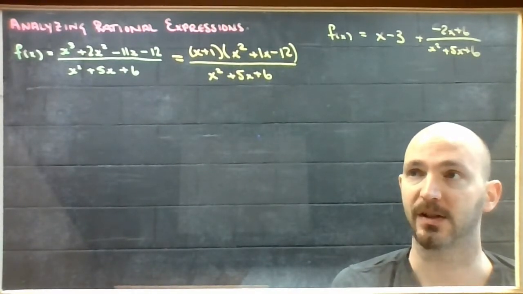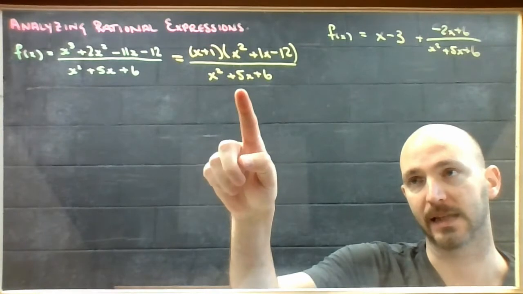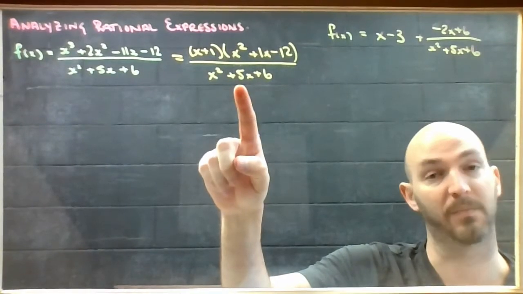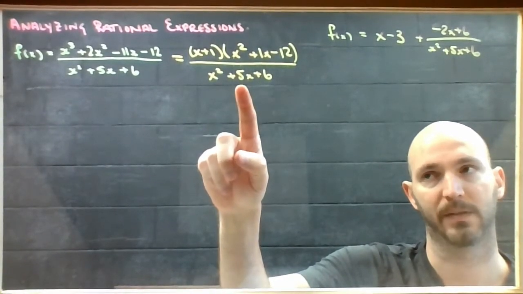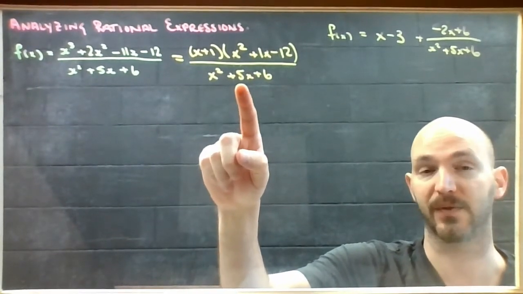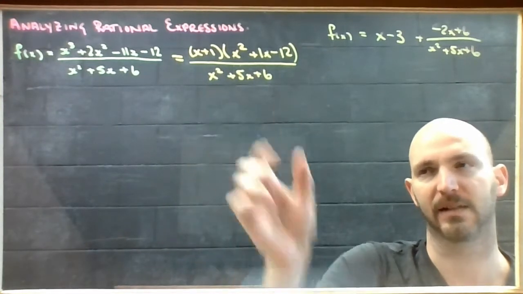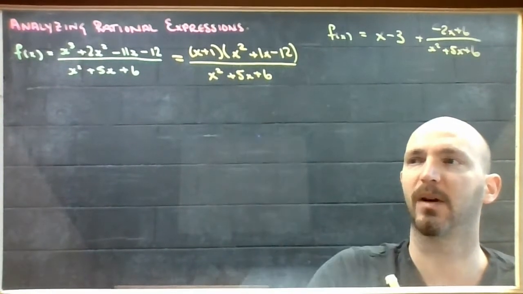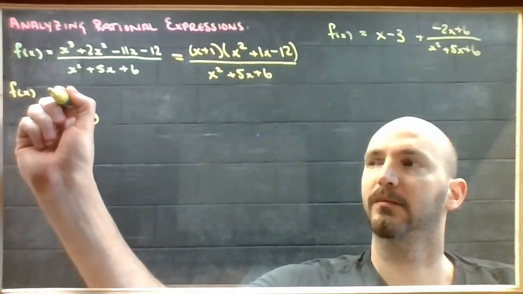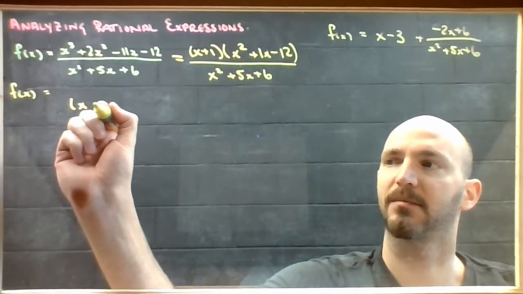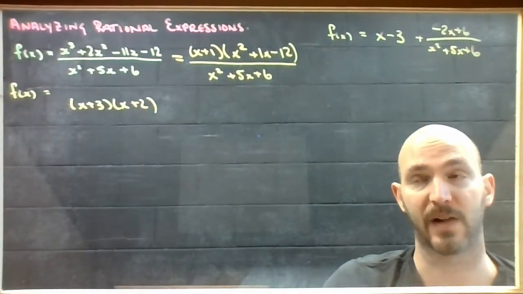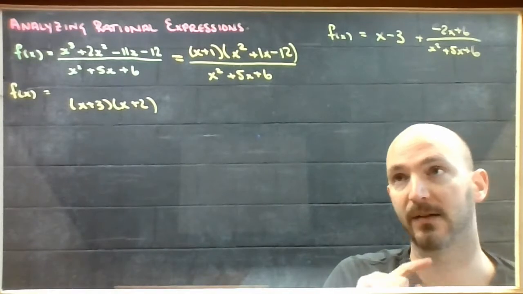Alright, so to finish this then, if I look at this thing here in the bottom, 1 times 6 equals 6, and 1 plus... sorry, no, that's not going to work. 2 times 3 equals 6, and 2 plus 3 equals 5. So I can split this thing. Instead of writing it this way, I could write that in the bottom as x plus 3, x plus 2. So I just use basic trinomial factoring to split this into its two factors.